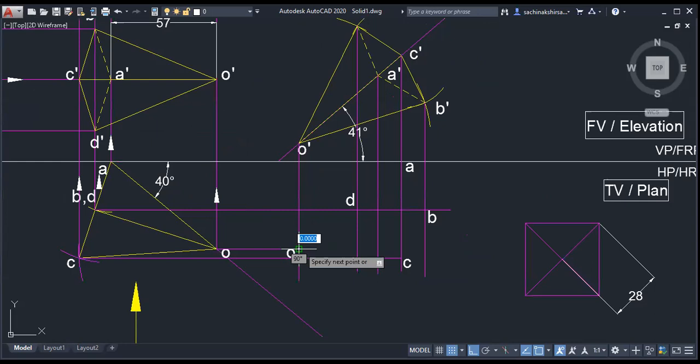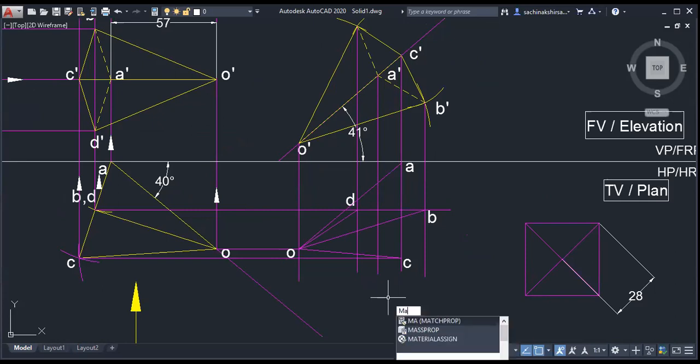All we have to draw first dotted. So O to A, then O to B, then O to C and O to D. No, it is not coming on one line. So all this should be dotted. First I will draw all this dotted in this way. It should be dotted initially.